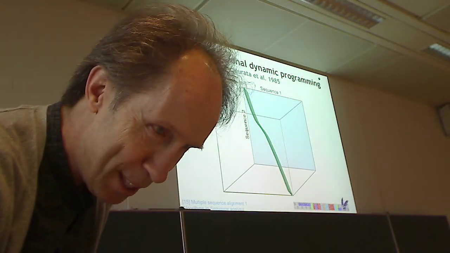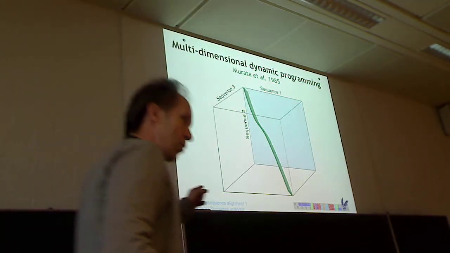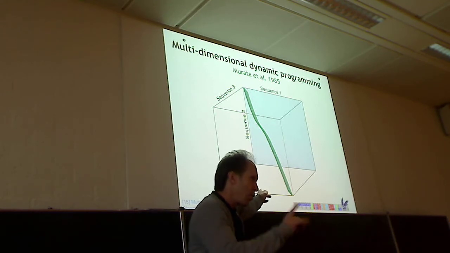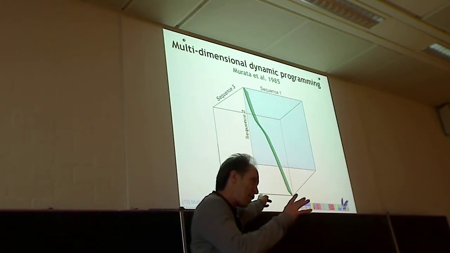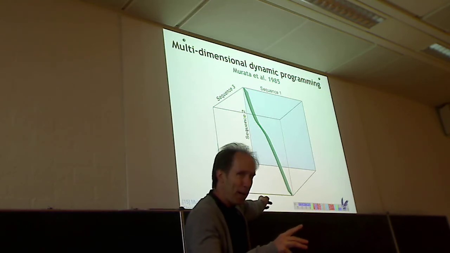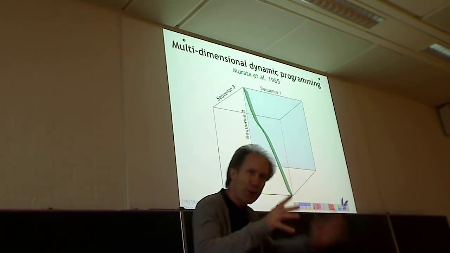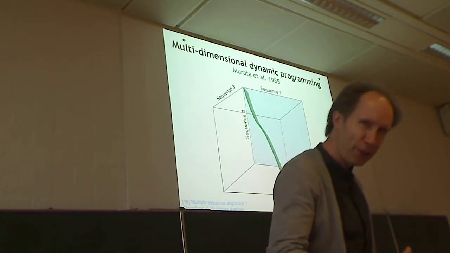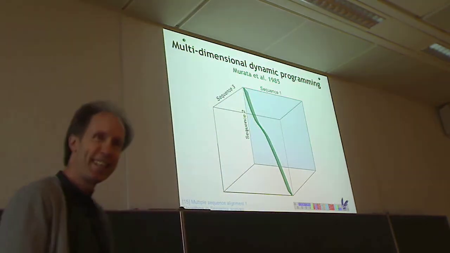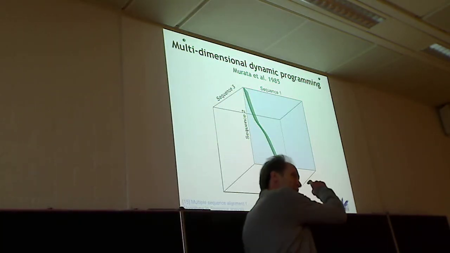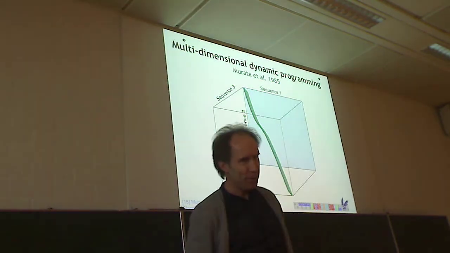But then, what's the complexity of this algorithm? For 3 sequences, it was n squared when we had 2 sequences. Make your guess for 3 sequences. What do you think? N to the power 3, perhaps? So 4 sequences, please. Are you getting worried? N to the power 4. 10 sequences, N to the power 10. So this is the bad news. This becomes relatively slow after a time.